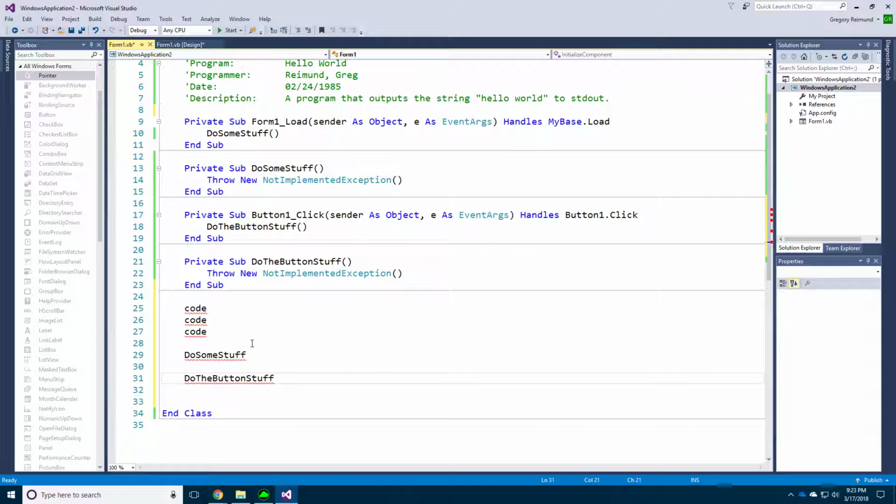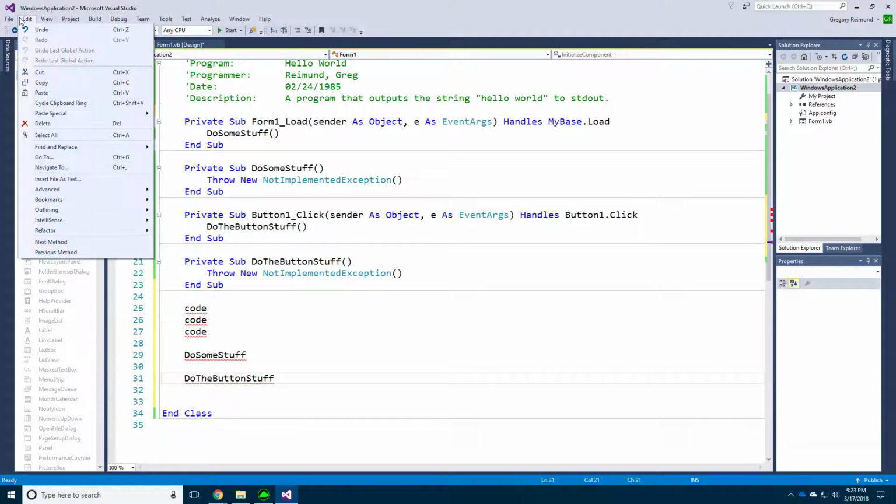Now, a lot of you old timers are going to come at me and say, well, why don't you go up here to edit and cycle clipboard ring? I don't know if you've ever used cycle clipboard ring, but, well, it sucks. It really does. All you do is cycle through the last ones, and if you can do more than that, I don't know about it, but it goes through them one at a time.